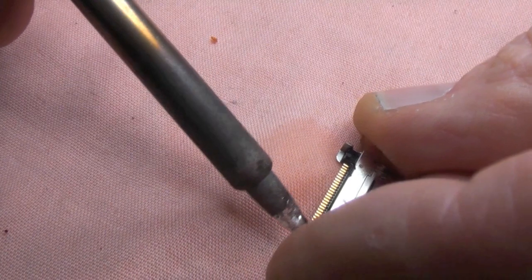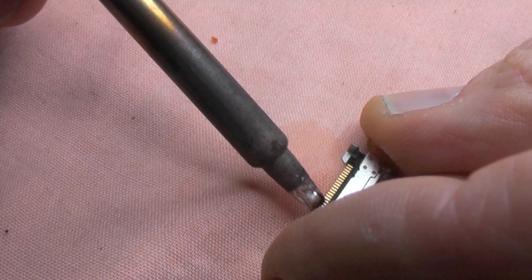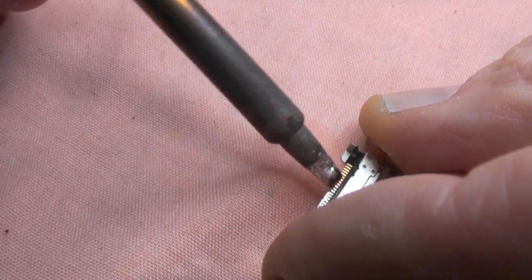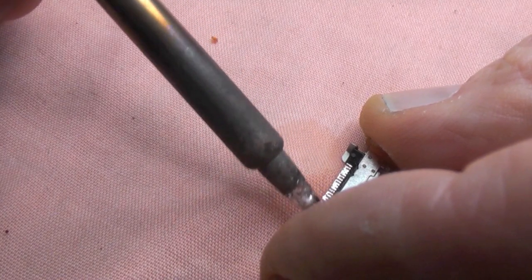Okay, I've applied some solder to the tip. All I'm going to do is just rub it across the pins. Now don't worry about bridging. That's going to happen. You will get bridging. Just get the solder on there.